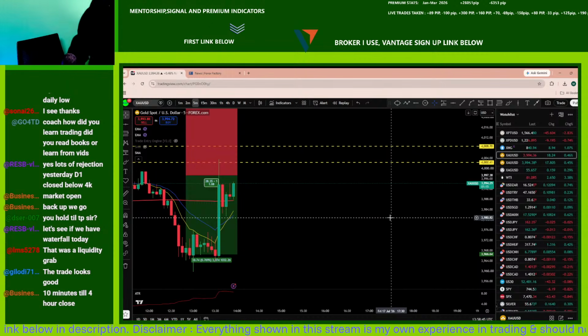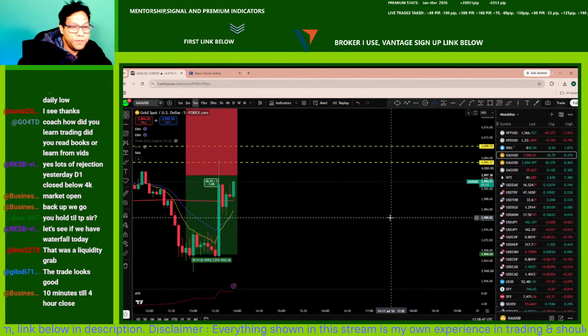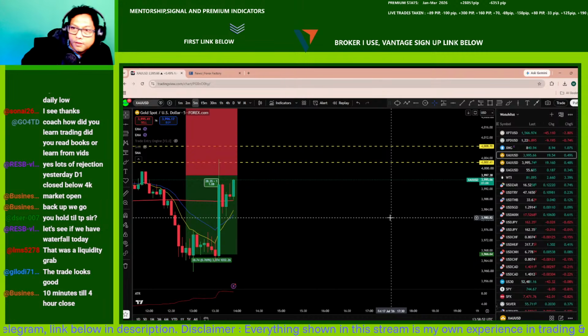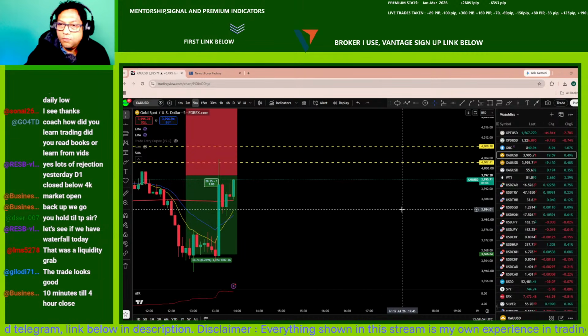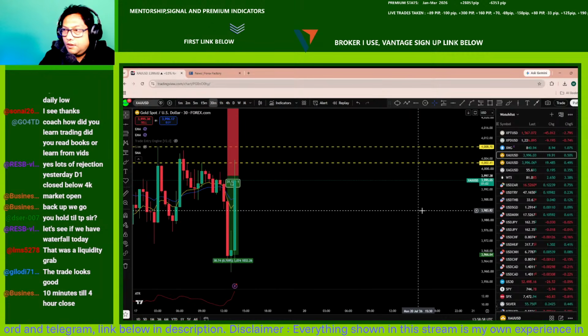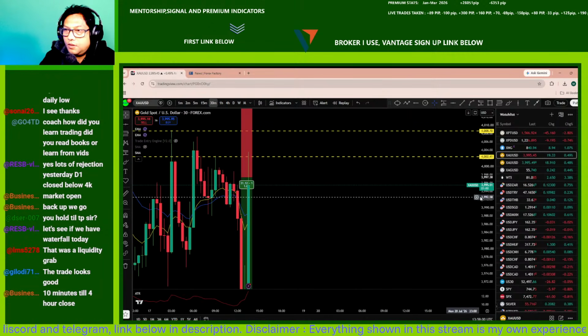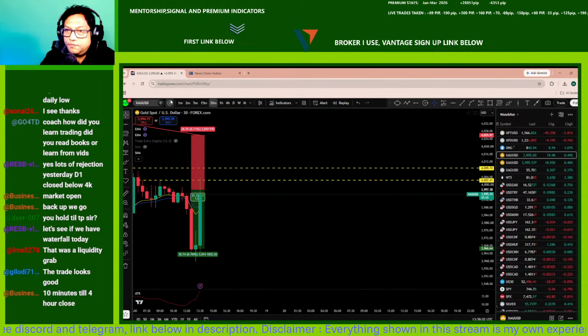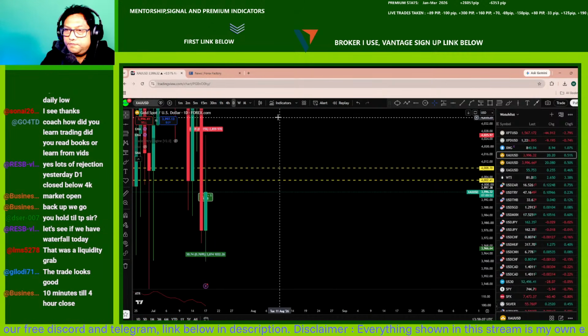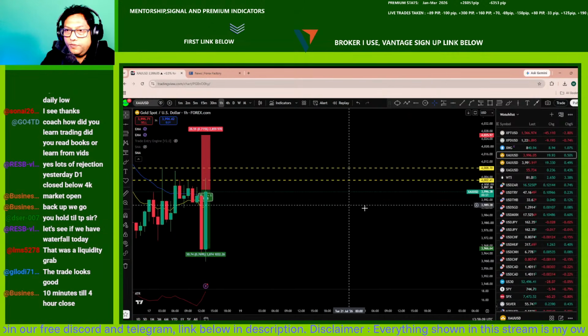Alrighty, so here's some development. Come on. With a strong breakup structure at this level. It's another 30 minutes candle close. It's a very interesting move. That on the daily, it's going to reverse.